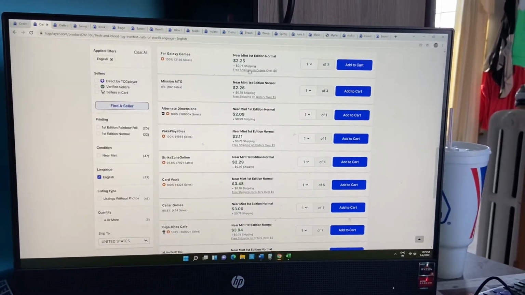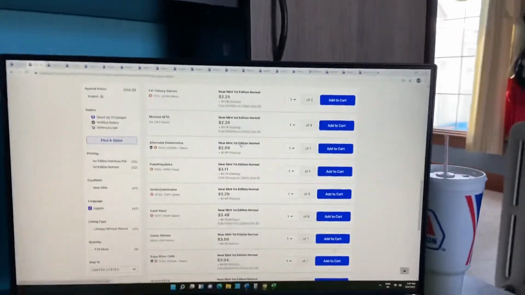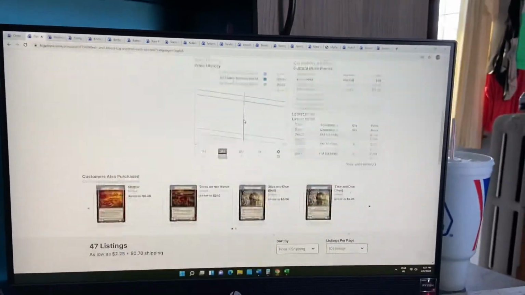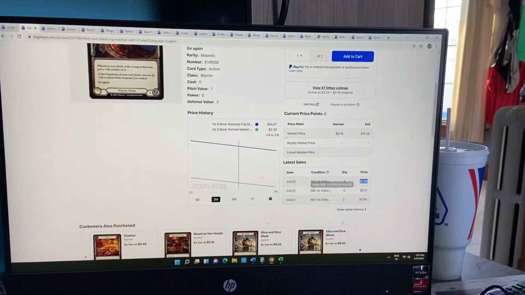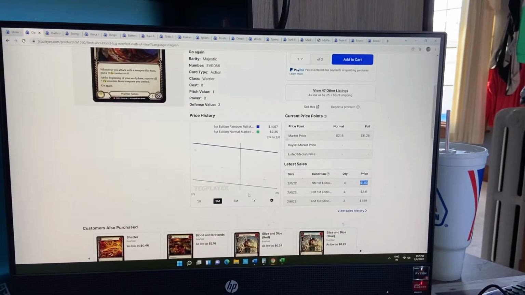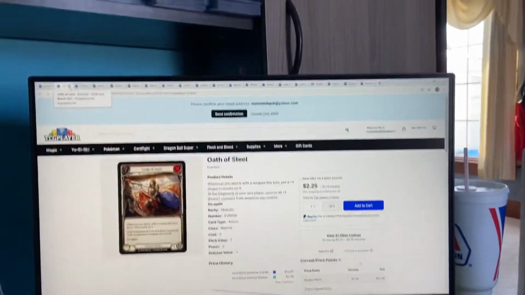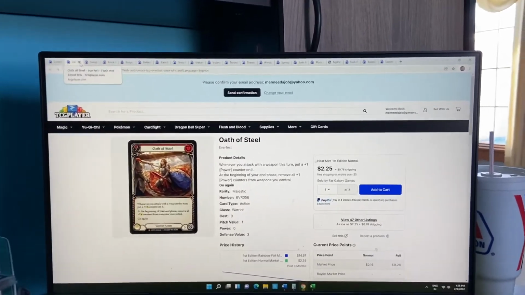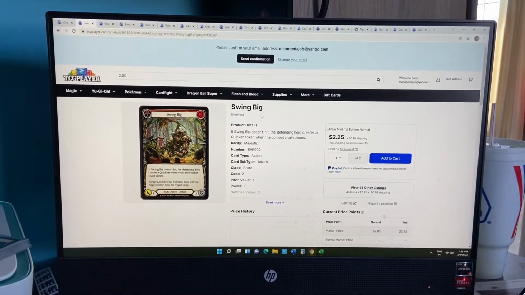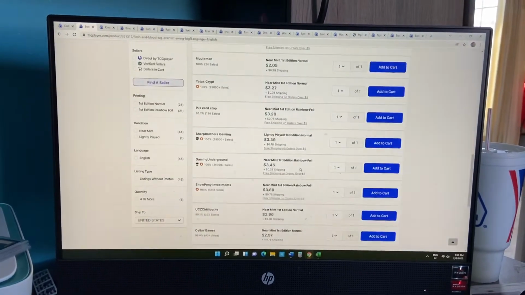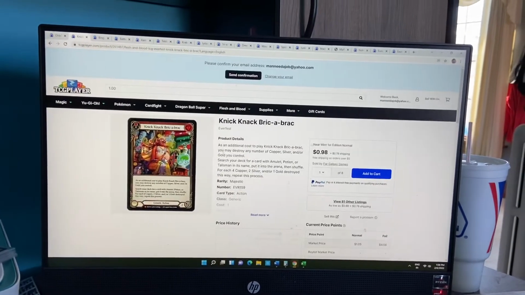See, threes. This is where it's so hard to price, because we've got two sellers undercutting each other. But like here, four of them for $2. Four mythic rares, that's not right. You had to open a lot of boxes. So let's keep going. Oath of Steel, I think I double-clicked this. Once again, $2. Swing, sold mine for $2.50. They're at threes, $3.50s. Pricing this stuff is really hard. It is what it is, but it's making money.